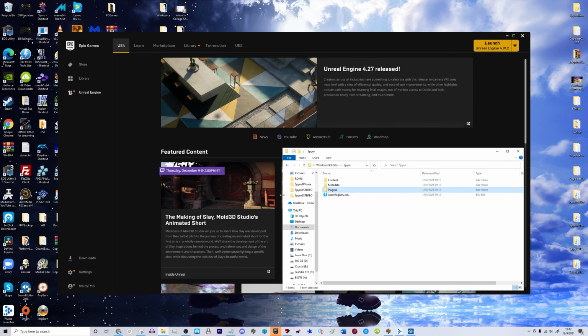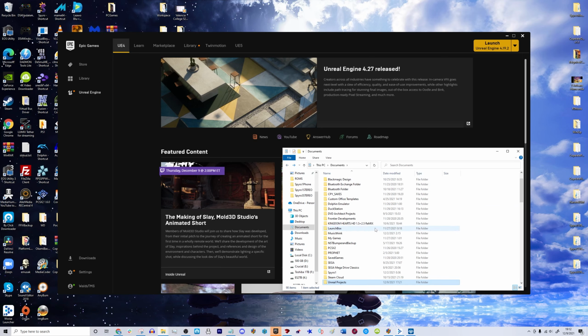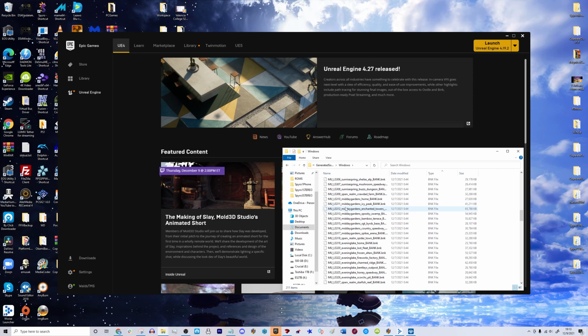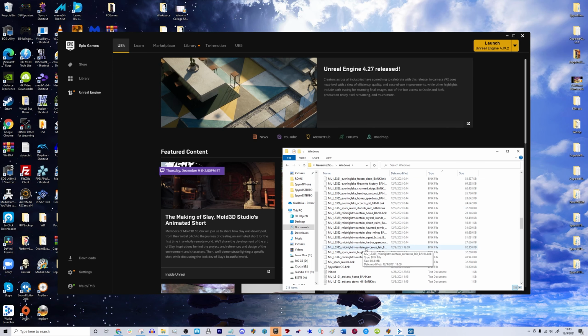Let me go back to where I was. So you're going to go into your documents. Let's go back to my documents. You're going to go to Unreal Projects, the name of your project folder. Go to Spyro_Wwise project, Generated sound banks, Windows, and find the sound bank that you made. In my case, it is right here. A good way to check if it's the one you just updated is to check the date modified. You see this one was made like 4 minutes ago, so I know that's the one.